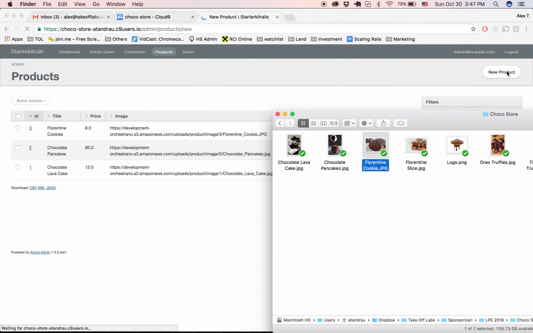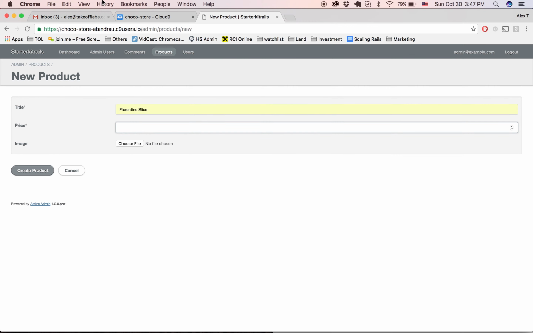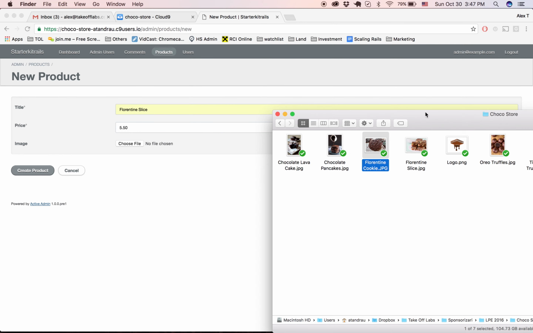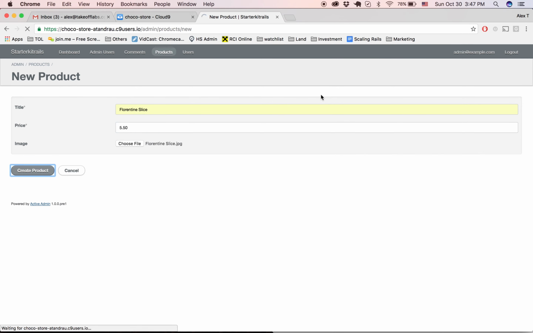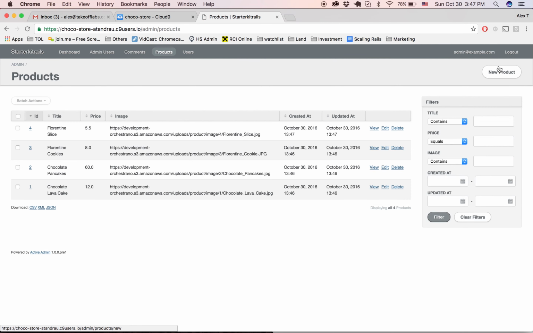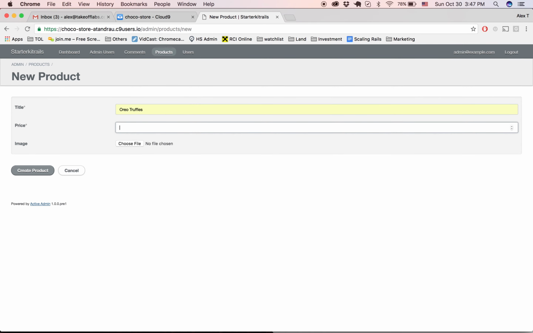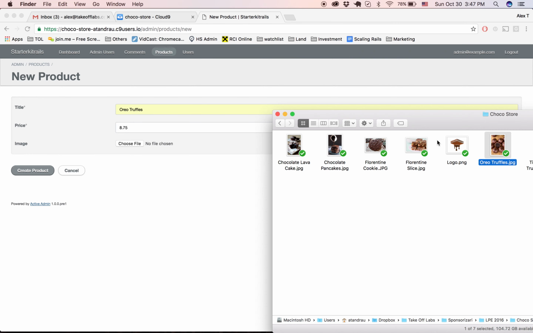Another product, Florentine slice, price is $5.50. Copy and paste it right here. In the end, new product, Oreo truffles, $8.75.